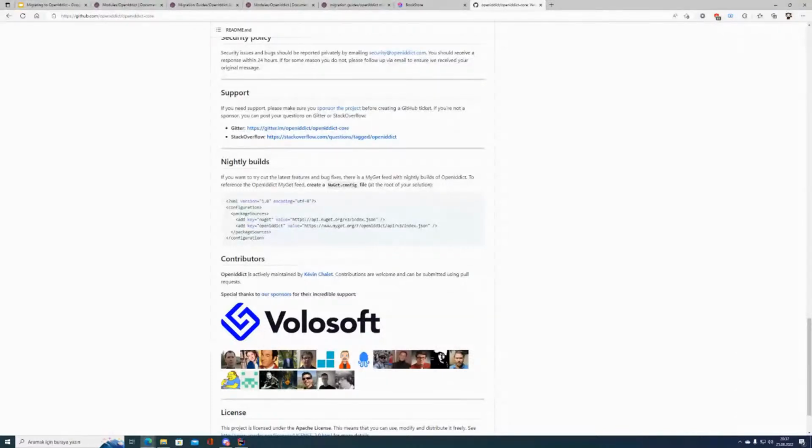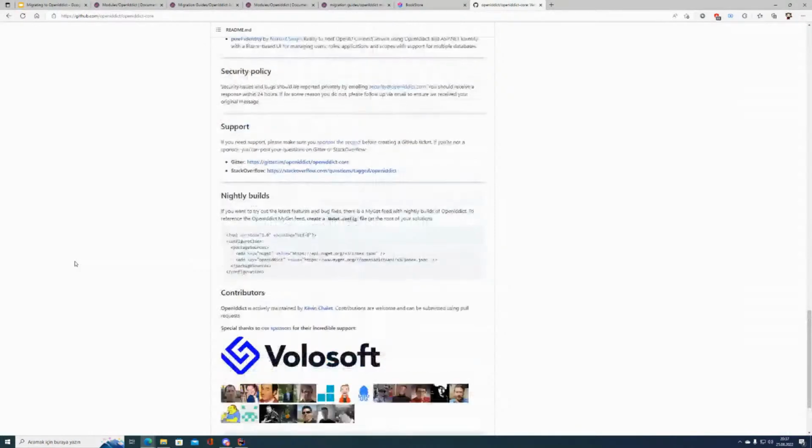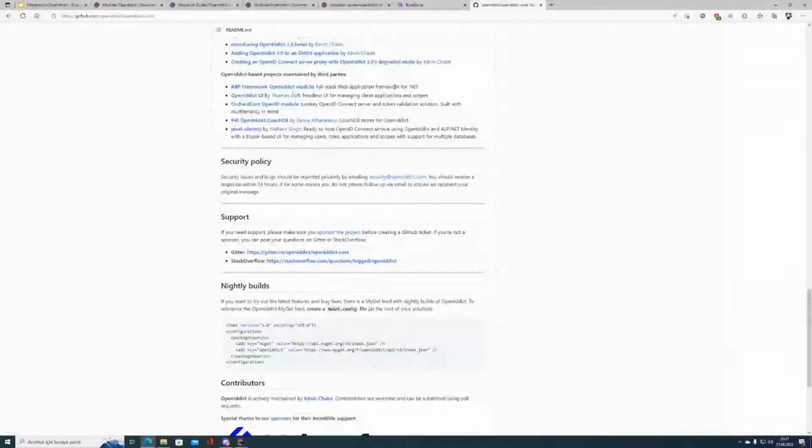I want to also highlight again that OpenIdDict is a low-layer library. As I said, if you are using it directly in your solution, you have to build a layer on top of it for a flow layer and so on. So ABP provides all this out of the box, and this is also a good contribution to the community, because in .NET there is no all-in-one solution to this problem, to authentication server. And if you are an ABP framework user, then you have all this in the box.